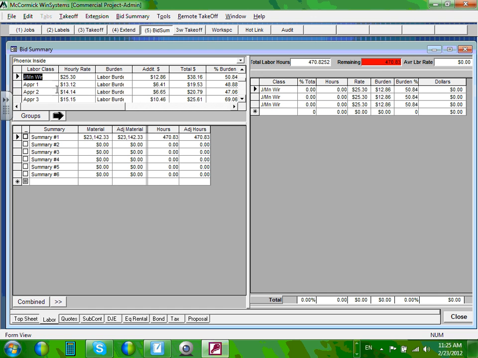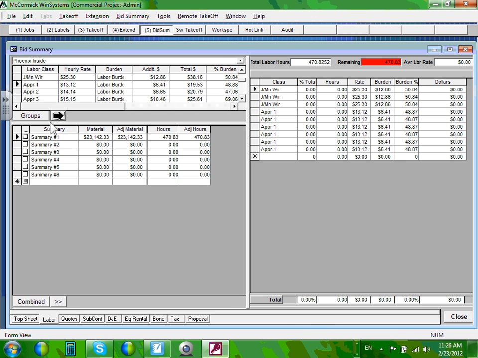Okay, let's go pick the apprentices. Because we are tight on cash, I'm going to grab the apprentice 1. Can you see how the higher the apprentice level, the more expensive they are? That's NECA and IBEW standard. So you go 1. I need 6 of them. 1, 2, 3, 4, 5, 6. Can you see how I grabbed 6 apprentice 1, the cheapest in the industry? Actually, I'm going to change the rate for them. Can you give me a thumbs up that we have 6 apprentices and 3 journeymen?